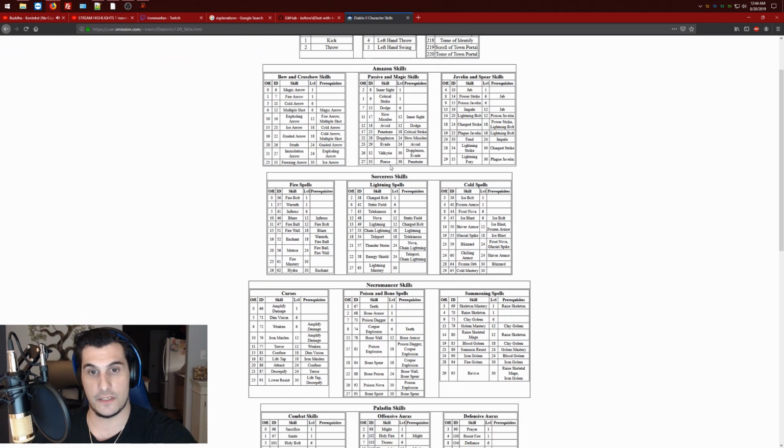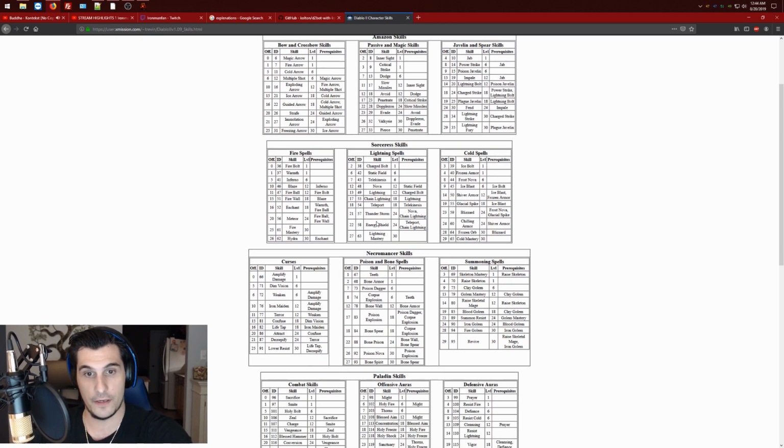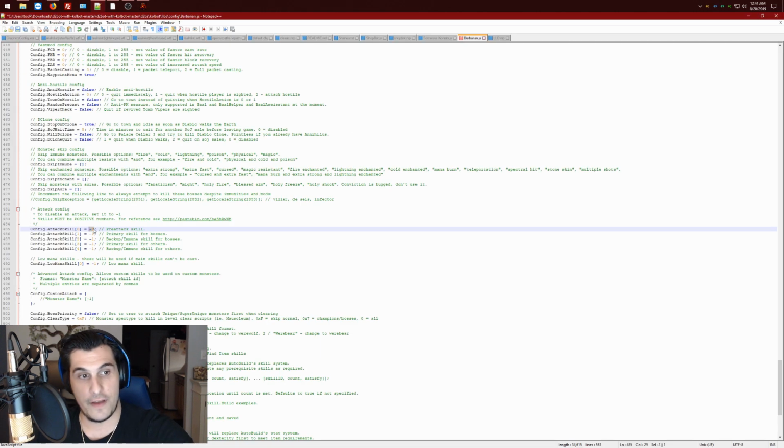So for example, Amazon skills, sorceress skills. So we'll go here, Thunderstorm. Thunderstorm ID is 57. So if I put 57 here, then my sorceress, every time she walked outside, would precast Thunderstorm and have that ready. If the duration runs out, she'll recast it.